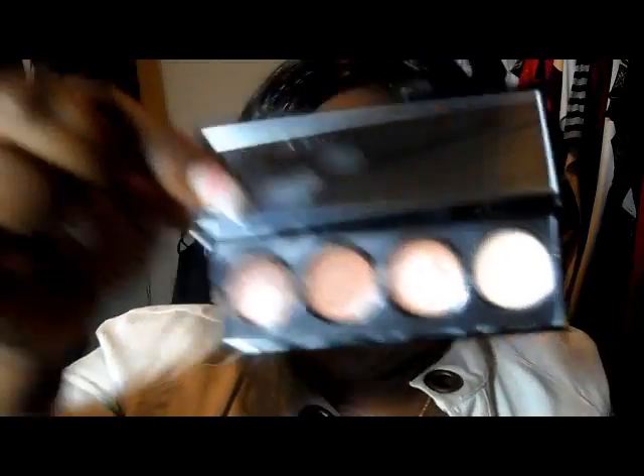It was so close to my skin complexion you couldn't really tell I had on a lot of makeup as far as my eyes were concerned. This one is the Revlon Illuminous Cream Shadow in Not Just Nudes. You can see I've been using those four colors. This color here shows up the same as my complexion so I'm going to do these two other colors so y'all can see it. I noticed it doesn't take a lot of going in for it to show — you can do one pass and it's going to show up. And there are those two colors. This one actually comes with a little mirror at the top, so you can do your makeup in it.